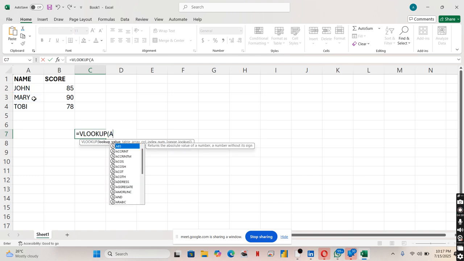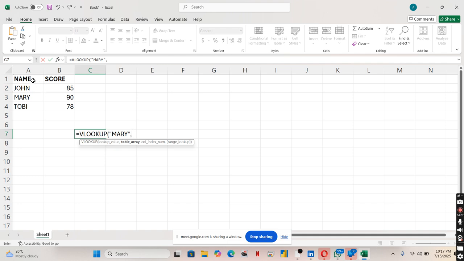Since the name is in the data set, we can just say we are looking for Mary. We know Mary is there already, comma. What is our table array? Table array means everything we are looking in here. Do you understand? That's what table array means.